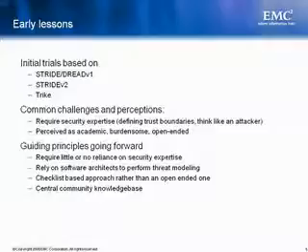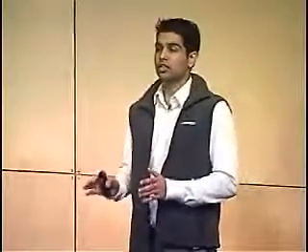When we initially started with threat modeling, we tried using some of the publicly available methodologies, such as various revisions of Stride and Trike. Some of the common challenges and perceptions with these approaches were that they require security expertise. So these methodologies require you to do things like define trust boundaries, which is a concept that is hard for some developers to consistently apply.